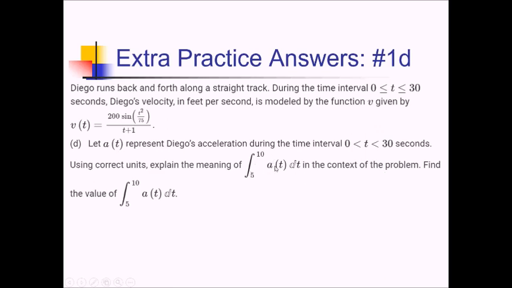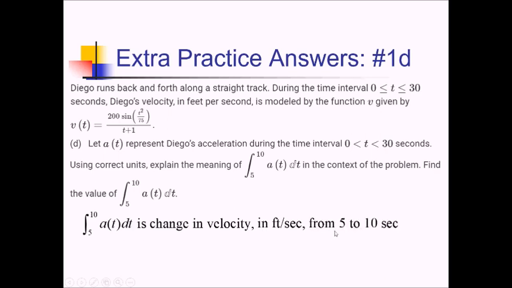So acceleration, remember, that's the rate of change of velocity. So if I'm integrating the rate of change of velocity, I'm getting the total change of velocity over a certain time period. So this is going to be the change in velocity, which, since it's in velocity units, is going to be in feet per second over the time interval from 5 to 10 seconds. So we need the units, we need the time units, and the time itself mentioned in there, and the fact that this is change in velocity.